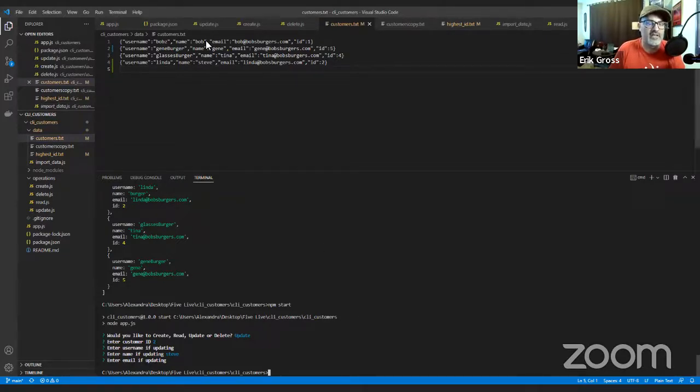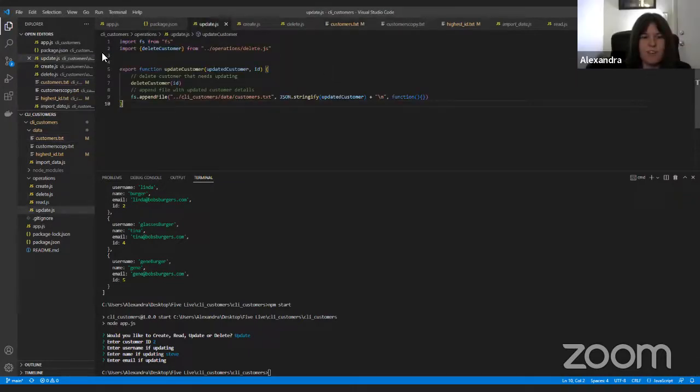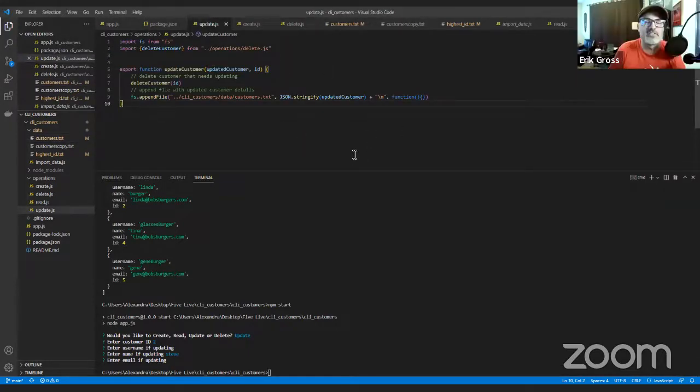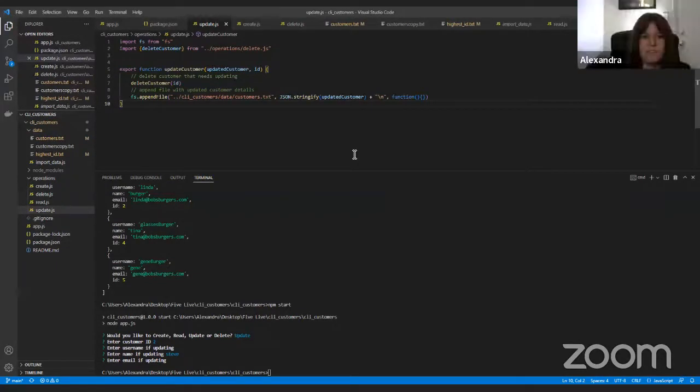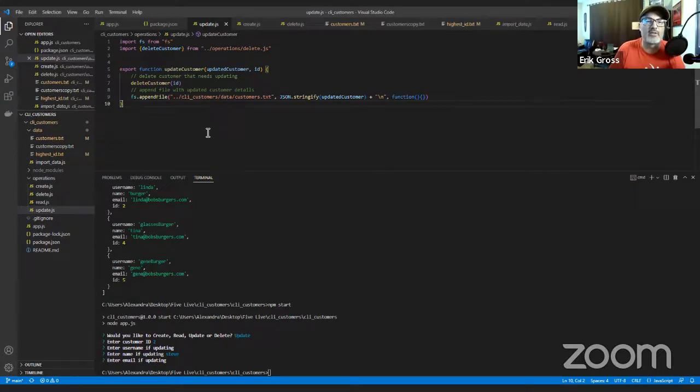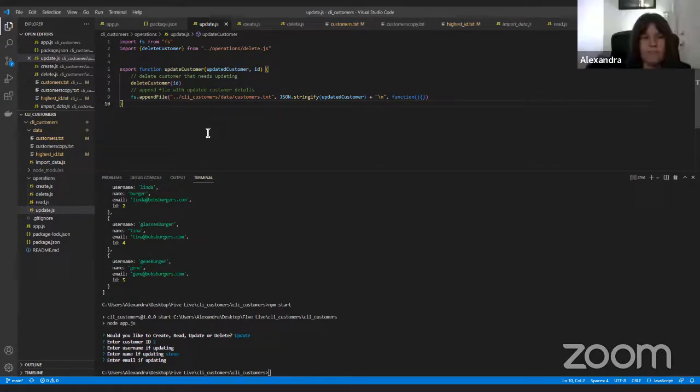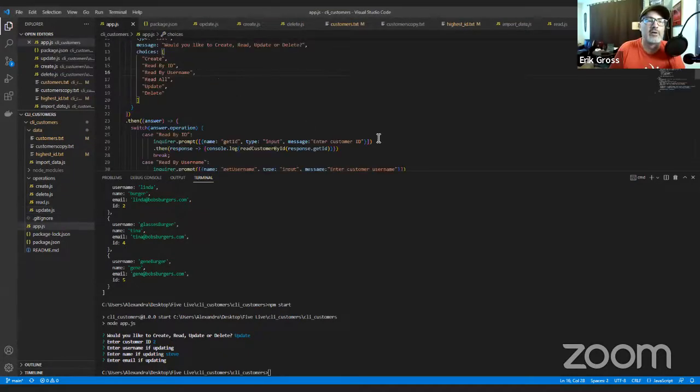It's down in update.js, right? Yeah, I just have the update here. Okay, so there's update customer. It takes a customer object and an ID. Okay, and the updated customer is all the info you collected from the command line. Yeah. Oh, beautiful. So show me in app.js how it handles that.